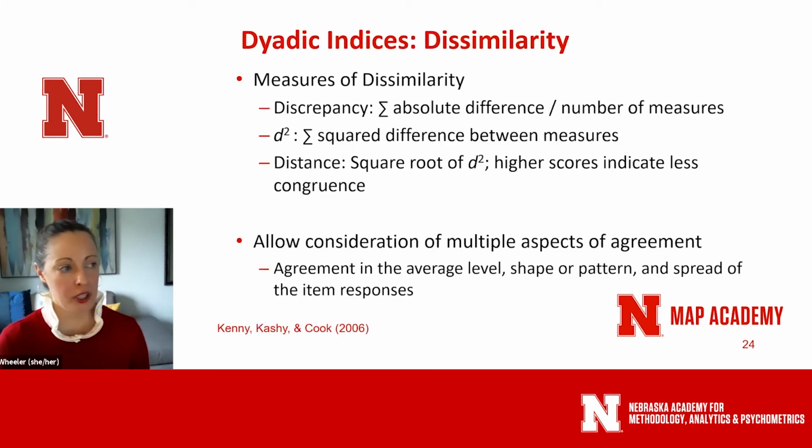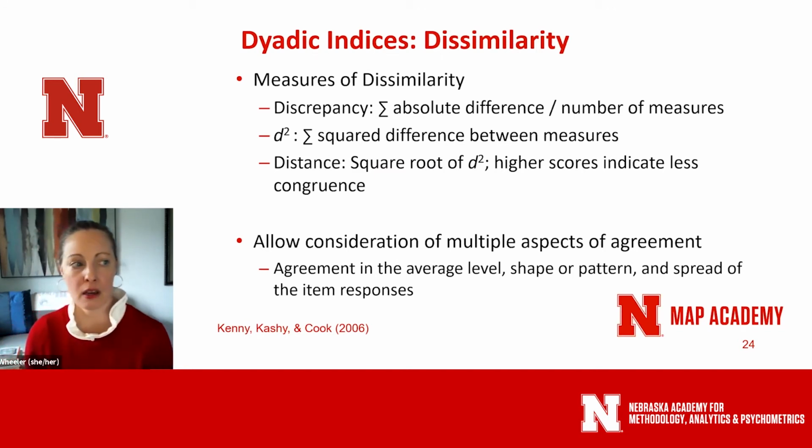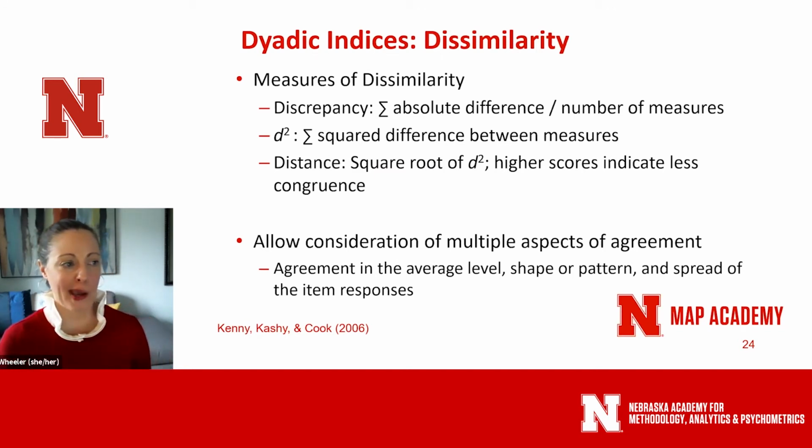So when we're thinking about indices, I'm going to start by talking about dissimilarity. In many of these slides, you'll see that I reference the Dyadic Data book by Kenny and colleagues. That's a great reference for those of you who want to dig into dyadic data approaches. In Kenny and colleagues' book, they note several common dyadic indices, so indices measuring both similarity and dissimilarity.